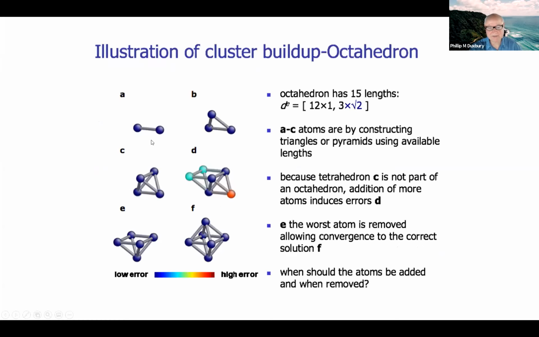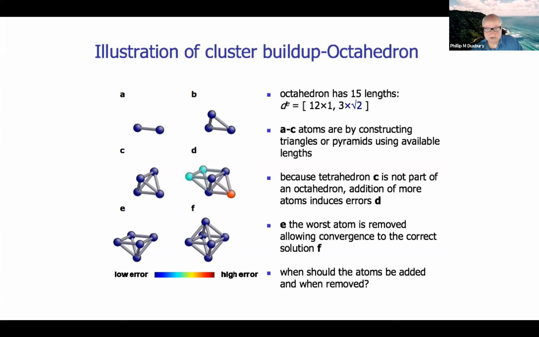So pictorially, this is what it looks like. We start building up. If we have an error, it might be in one of the levels of the tournament. The ones in turquoise are badly performing atoms, so we take one of those out and relegate it to a lower league level. In fact, this one went down two because both of those were bad. And so we ended up with this, and then we added another atom, and it turned out to be good. So this promotion and relegation process goes on for a long time.